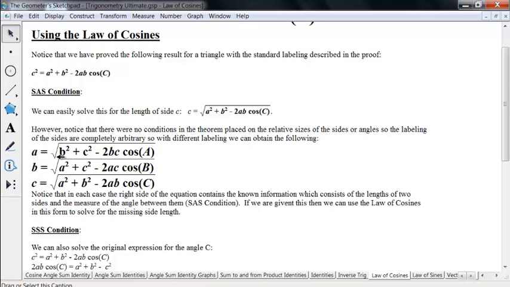So notice that if this is solving for side a, of course it won't have a side a on this side, it'll have b squared and c squared, minus 2 times b and c, but then it'll have the cosine of the angle a. So notice the side you're looking for, the one you don't know, is the one that's opposite the angle that you do know. So regardless of how you have it labeled, if you know two sides and the angle in between, this law of cosines will allow you to find the length of the other side.